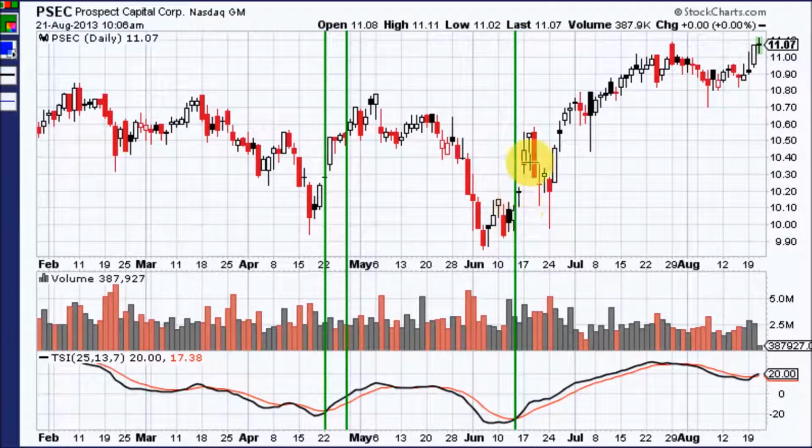But there's two gaps there. They need to be filled. So it quickly pulls back and intraday fills both of these gaps. Okay, so gap filled. Let's move on. Now the chart pattern becomes a bullish cup and handle. The handle is much higher than the base of the cup, and neckline resistance is right here.